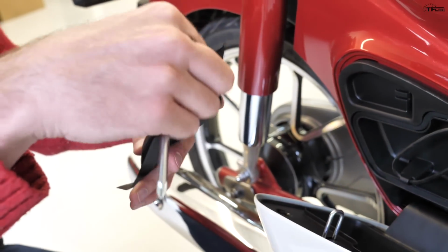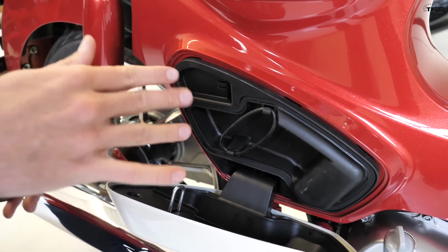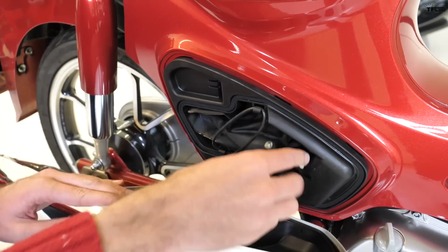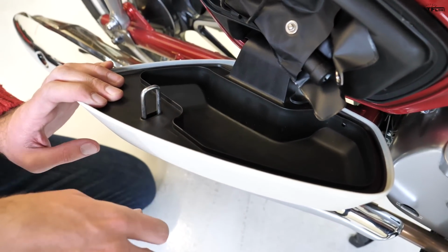But it does have this nice little cubby down here that it lives in with a little strap so it doesn't go wobbling around. And the other thing to note is there's a little cutout actually in the flap itself. That's where you can keep the owner's manual and your documents.